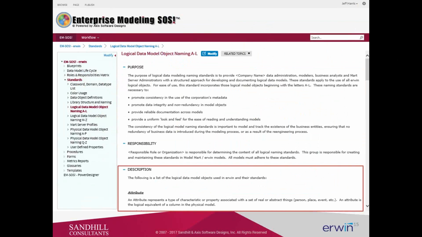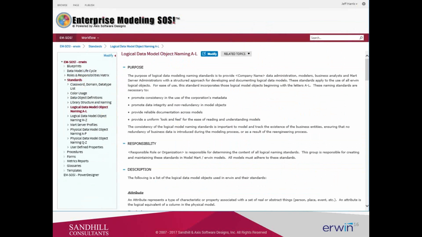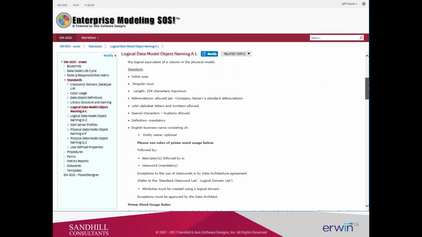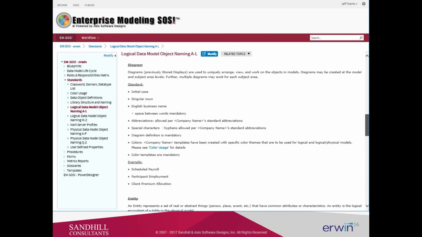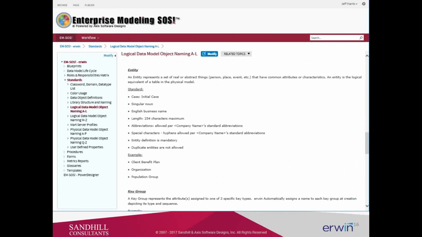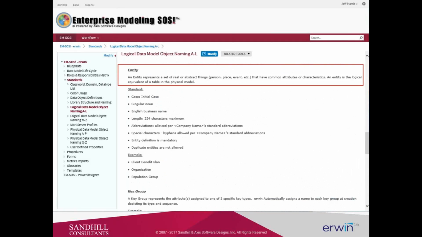The next section is the description section. This is where I see the meat of the standards, the procedure or whatever. And it's the area where we actually define what is going to be the standard for your organization. So let's just quickly scroll down and go to a particular standard I want to talk about. And I'm going to actually select this entity standard. And in the entity standard, or any of the standards in this template, you've got the section heading, which explains what this standard or this object is that we're dealing with.